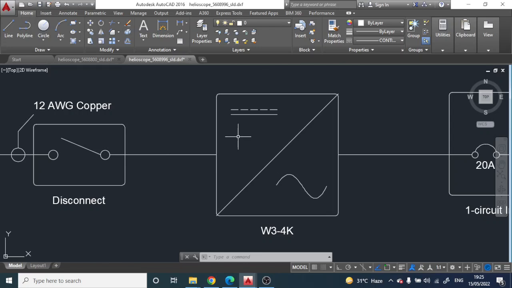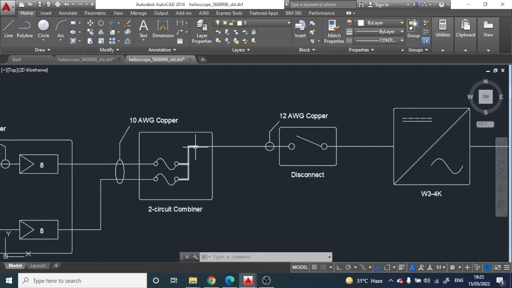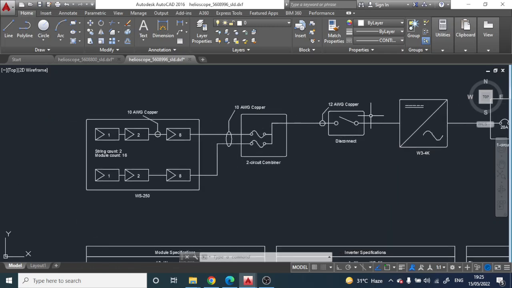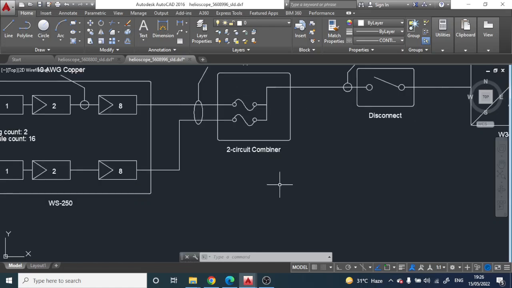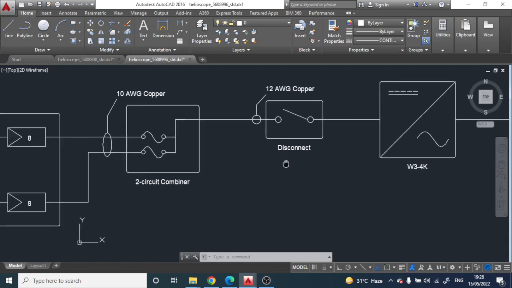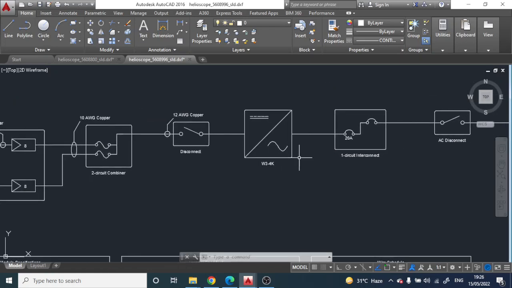Here, if the inverter has one MPPT connection, then we can combine the power and give it to the inverter. If the inverter allows us to connect two MPPTs, then separate power we can also give to each. The string number 1 power we can give through the disconnect up to the inverter, and the second string power also, avoiding this two circuit combiner box. But in this case the inverter has only one MPPT connection, and that is why we have to combine this power in the two circuit combiner box, and further give this power to the inverter.